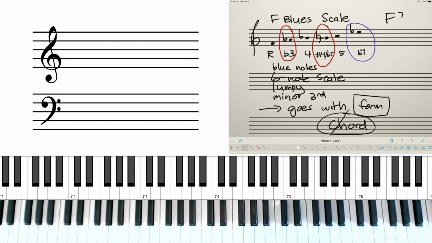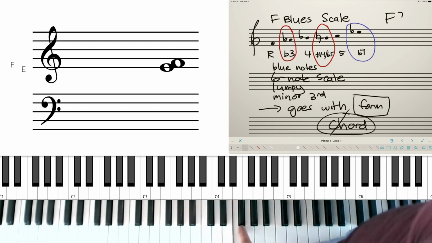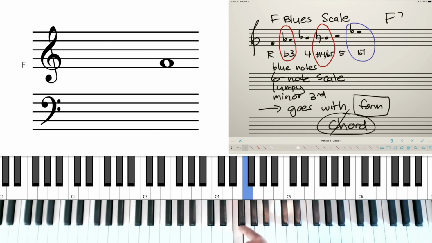And if you're unsure how to do that, the best thing to do is bring it back to F if you're in the F blues scale. I can play a lot of gnarly things, and if I resolve it to F at the end of the phrase, I generally find that it works pretty well. So check it out. Every phrase here is going to end with the note F.